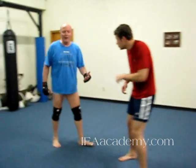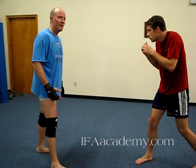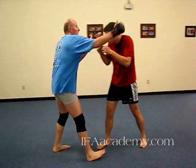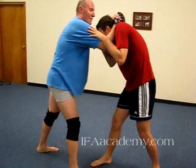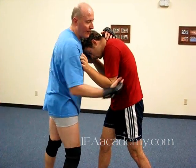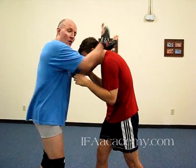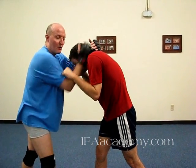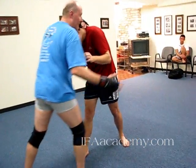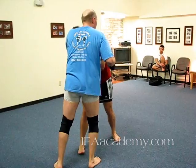Now going back again, you'll notice that there's a whole idea of one foot replacing the other in some cases for shuffling kind of maneuvers to set up your knees. When I've got him here in one position again, I might be setting these up the front, but I notice that he's open on the sides. All right. Now there are angular knees and then there's these side kind of round knees you can get him with from here as well. But you have to replace your foot. My left foot replaces my right, so my right leg can come up, and I'll circle it and then drive it in. It hits about as hard as a good solid body hook.